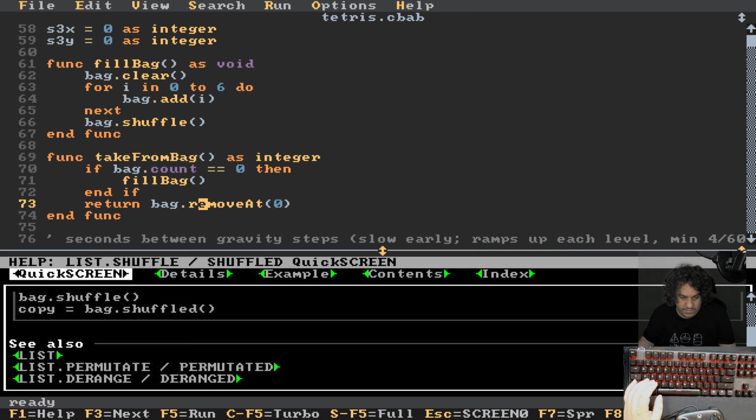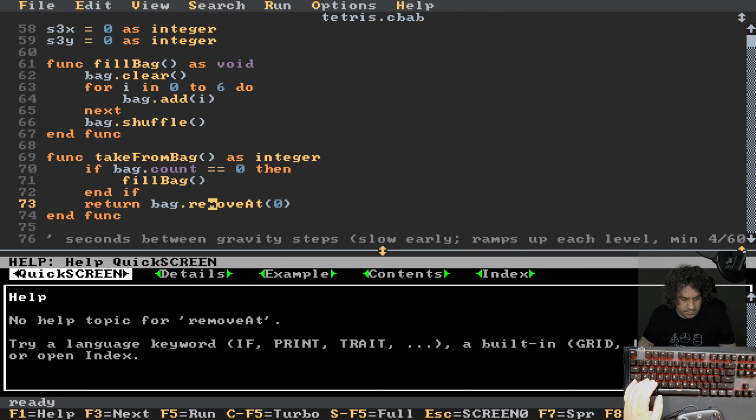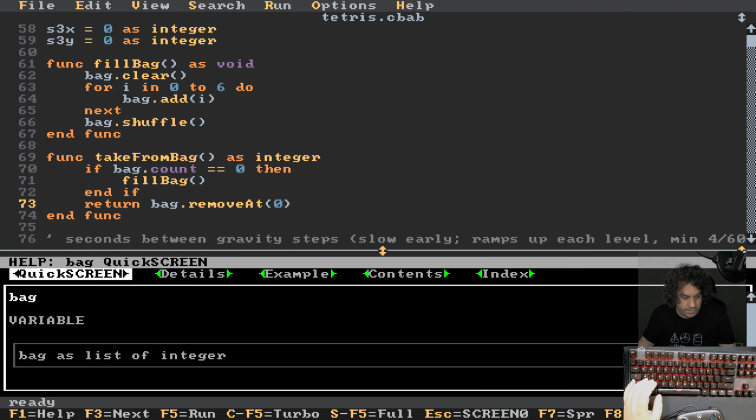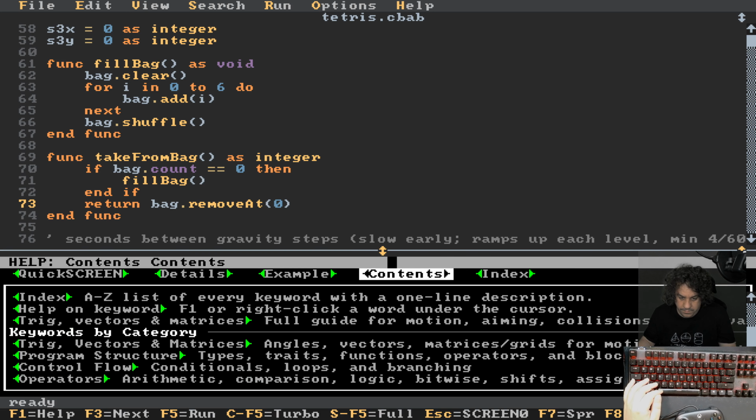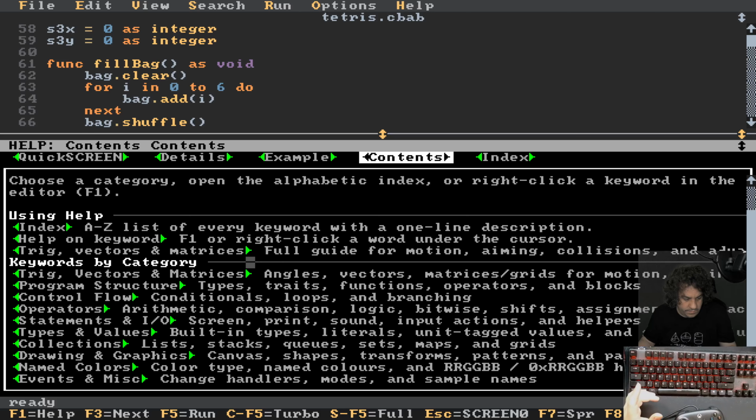That sucks because that's bad. Yeah, it's a list. It should have used a queue or something because I made it so that the queue should be shuffled around also.